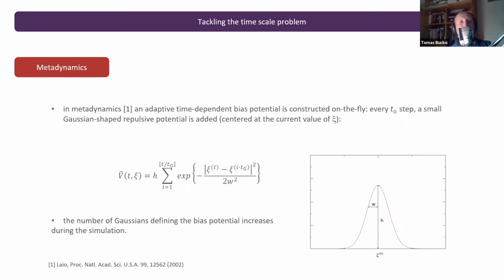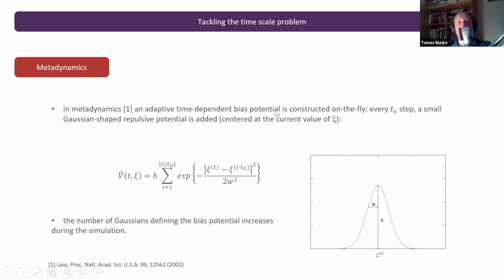Okay, so the last free energy method designed specifically for rare events is metadynamics. Here again, a bias potential is used as an essential ingredient, but unlike in umbrella sampling and umbrella integration, you as the user don't provide this bias potential. Instead, metadynamics builds it for you, on the fly, in an adaptive way, right?